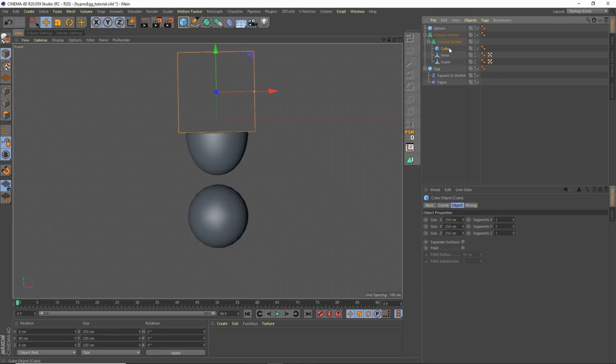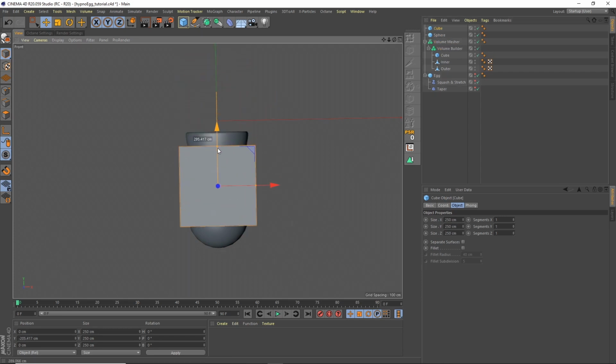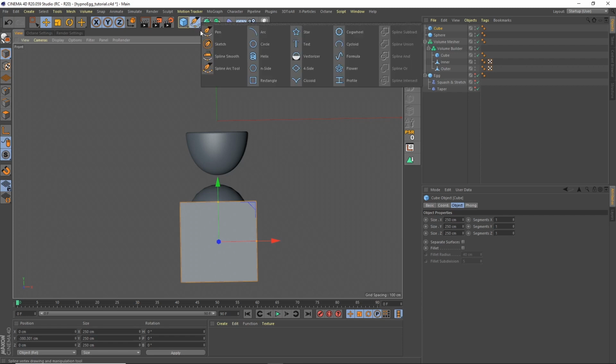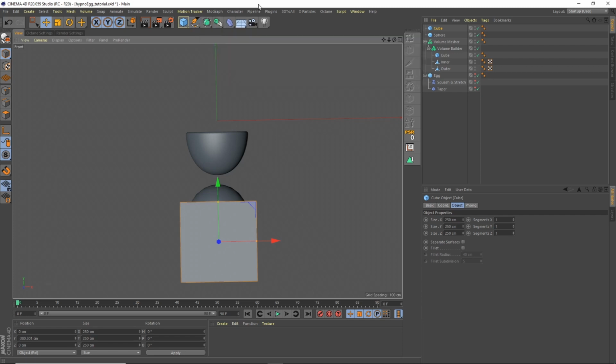And we'll duplicate that cube, and I'm going to use that to slice off the bottom. Now I'm doing this in a kind of convoluted way. You could do this just by creating a spline and then using the lathe tool to rotate around it. So if you're on version 19, say, of Cinema, and you haven't got this, I would just use the lathe tool to do this shape. When I am using the volume builder, I just think you get a nicer look when you're trying to create these ceramic-y kind of objects. So let's add both of those in.